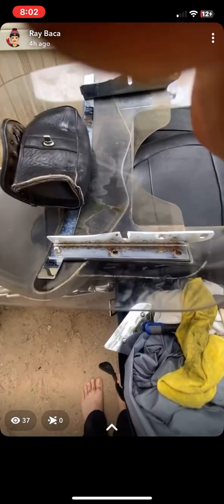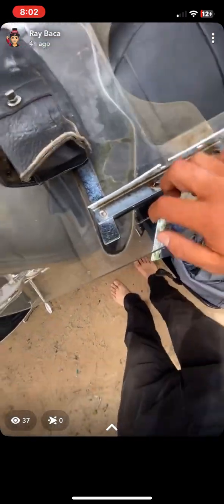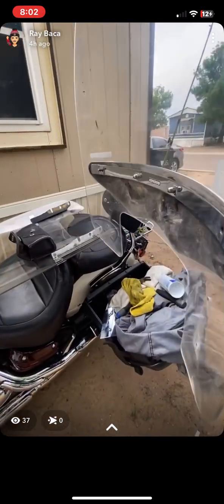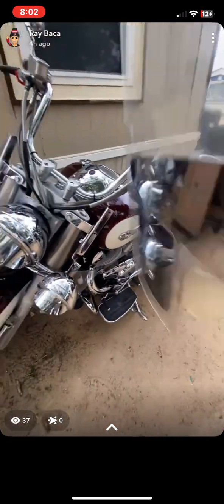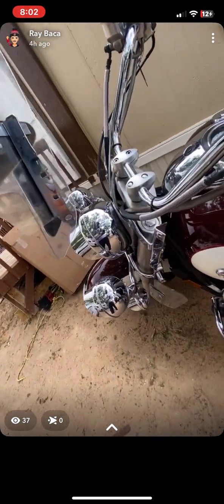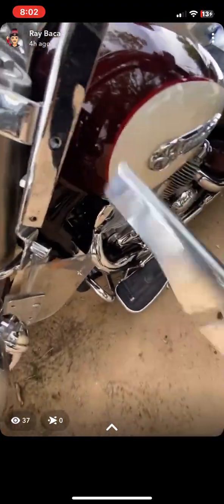I was freaking out because I thought that it didn't fit. But I forgot to take these things off. I remember when I put the windshield on, look. It's just pure plastic, and I'm trying to put it on with those metal things. Watch. Oh shit, my paint. Yeah, I was freaking out. It doesn't fit, but I gotta take those things off because there's already some on the bike. Okay, I got it off. Look. Because I already have some right here, I think.